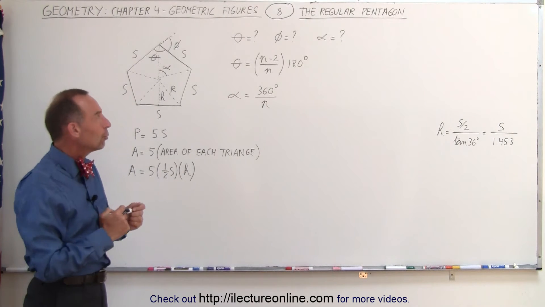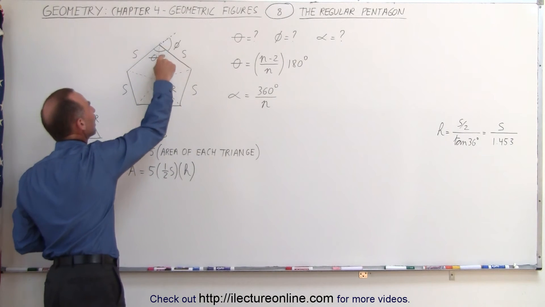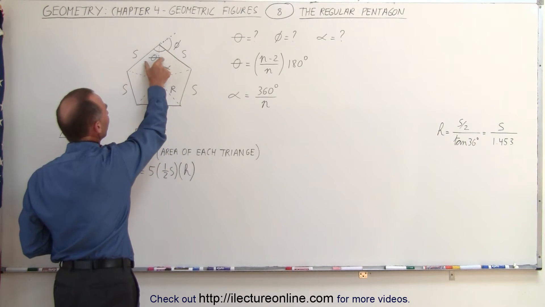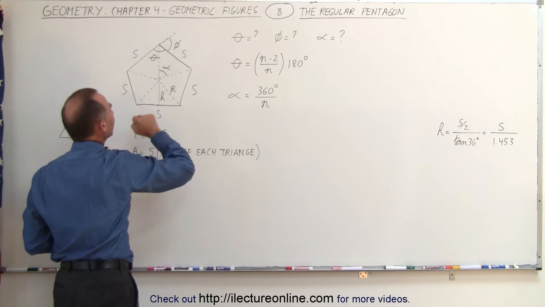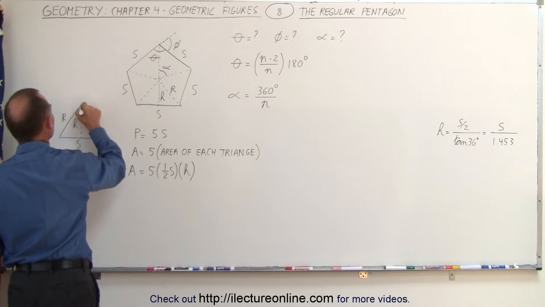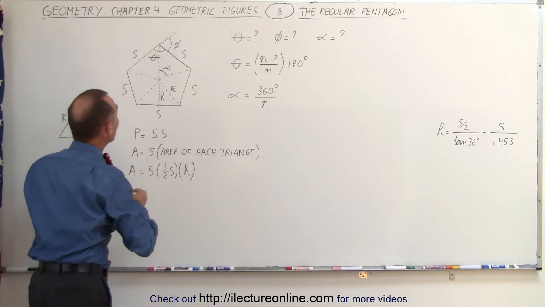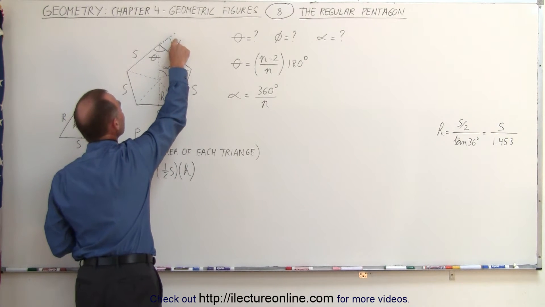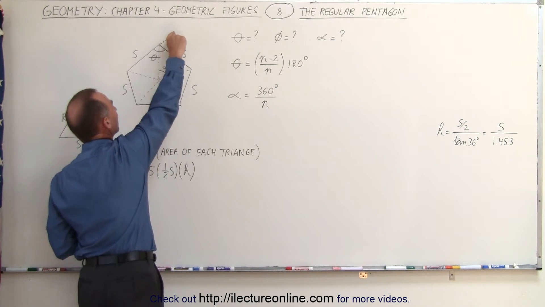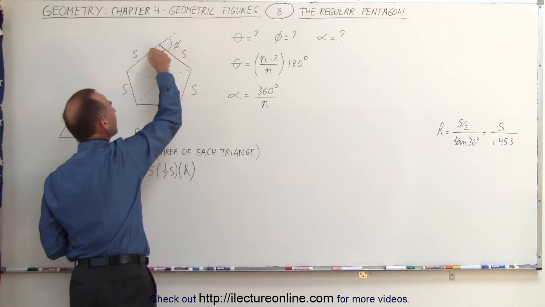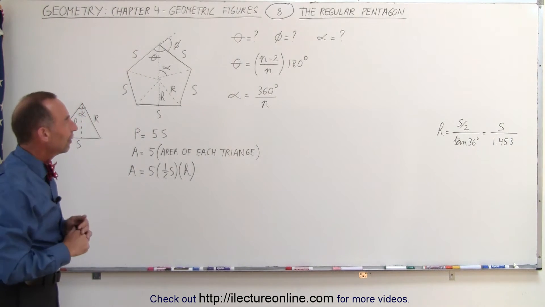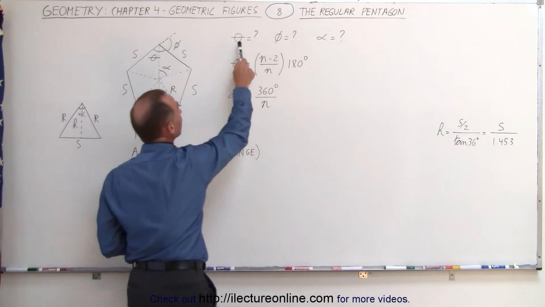Another thing we need to do when we look at regular pentagons is figure out the size of the angles. We have the size of each of the five corners of the regular pentagon — we'll call that theta. Then we have the angles made by the tip of each of the triangles — we'll call that alpha. And then we have the supplementary angle to theta, which we'll call phi. That is the outside angle: if you draw a line continuing along one of the sides, the angle made by that line and the next side is phi. The interior angle is theta, and the angle at the tip of each triangle is alpha.